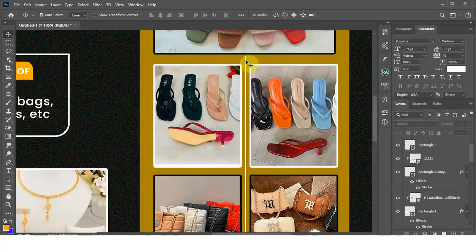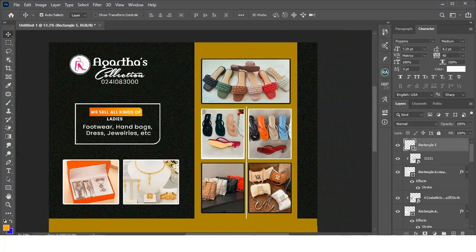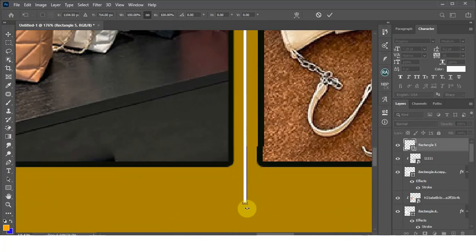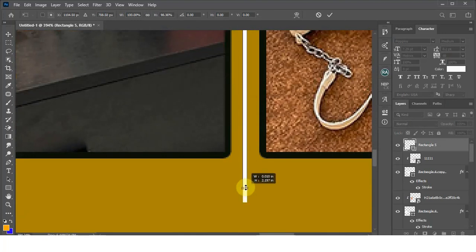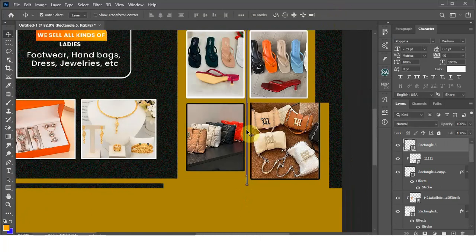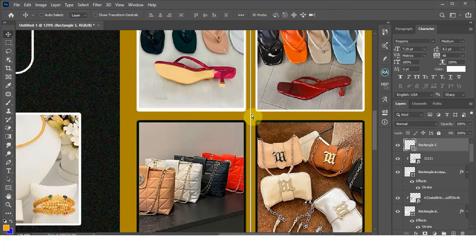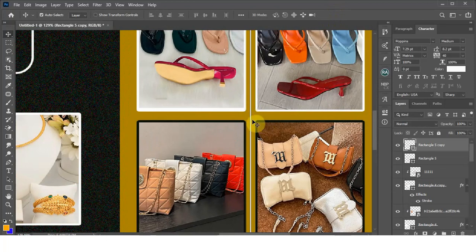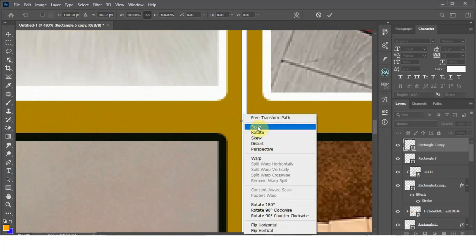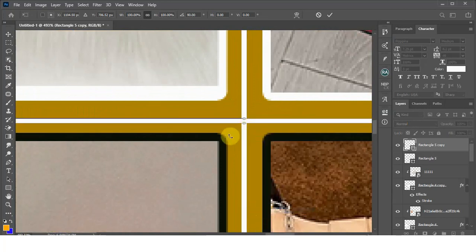So what I'm going to do is to just bring it down like this. Okay, so I'm going to select it, Ctrl T, then I'll hold my shift, then I'll bring this one here like this, to just have this. Now what I'm going to do is create a copy. So Ctrl J to create a copy, and then Ctrl T, and then you just want to open it big like this, so you can right click on it, and then you want to flip it, rotate it 90 degrees, whether clockwise or counterclockwise, just to have it like this.